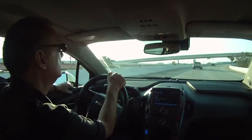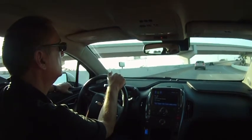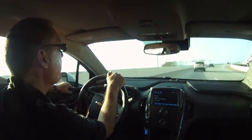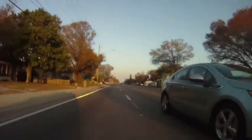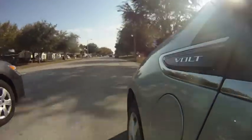The green can be fun with the Volt. It handles surprisingly well. It's very grounded, probably because of the weight with the battery pack underneath the car. So it's kind of heavy for a small car but still fairly nimble. It accelerates well because it's got electric power, so you have that instant torque and acceleration.